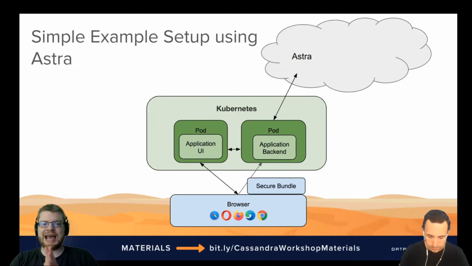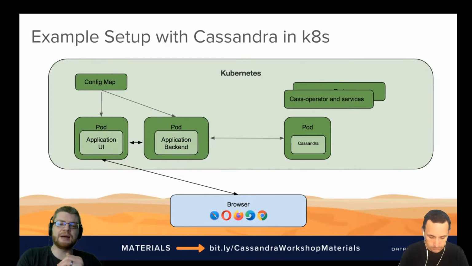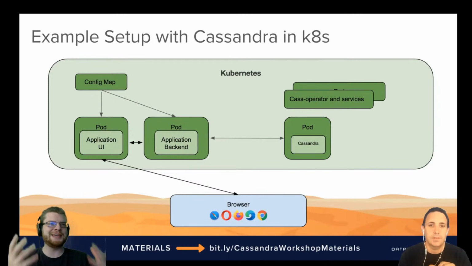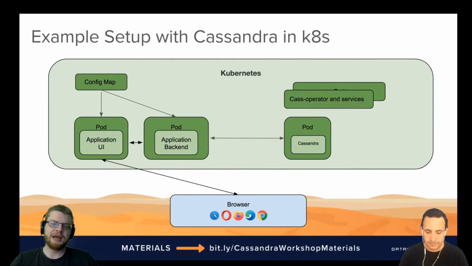If you did want to connect this to Astra, it would look something along these lines, where we have our application running and you can have your connection going out to Astra. And I'll cover how you can do that. I'm not going to do this today, but I did want to bring it up just so you guys can be thinking about it. And then what we're going to do today is set it up so that both the Cassandra and the app are running in Kubernetes. And you know what? I just realized with this slide, we should have put nice little namespace boxes around these so that we could see more clearly how things are differentiated. But essentially, it's just 2 namespaces, and we're going to be running our Cassandra right next to where our application is running.